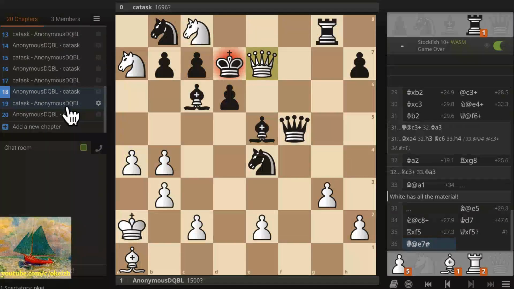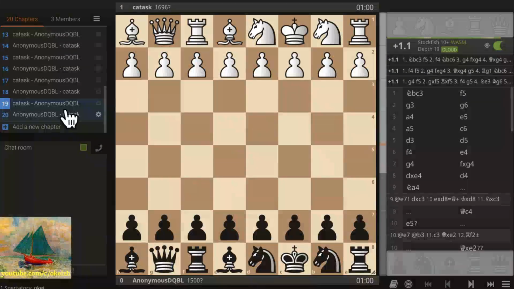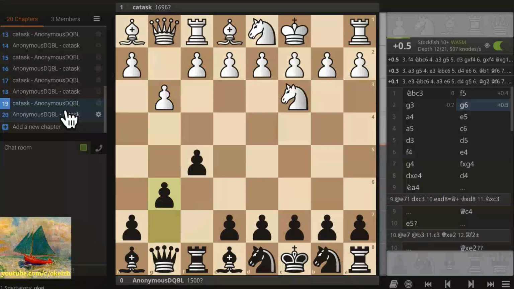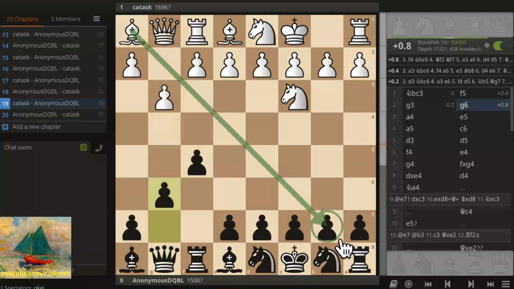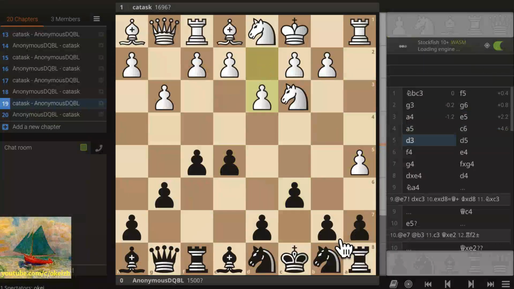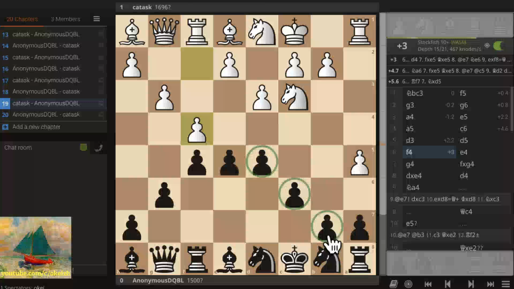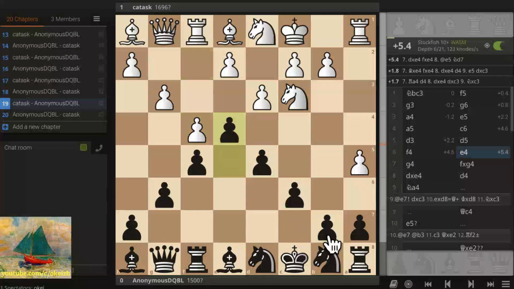So two more games to go. Game 19, catask is White. 12-teen is Black. It was this long diagonal. Again, the same position as the last one. Quite dangerous looking position. And notice 12-teen again sets up the barricade against this long diagonal, against the bishop's diagonals. He really wants to shut out those bishops.